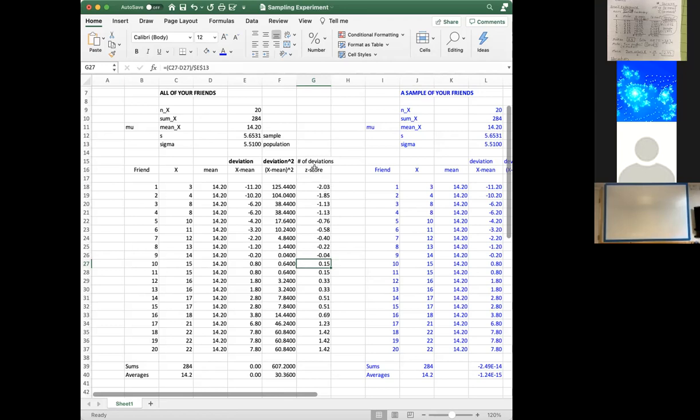When you ask this question, how many standard deviations are you away from the average? People have a fancy name for that. They call it the Z-score. If you ever hear someone say Z-score, which you will in this chapter and a lot in the future, Z-score means how many standard deviations are they away from the average? Now you have to make sure you know whether they're asking you for a sample standard deviation or population standard deviation.